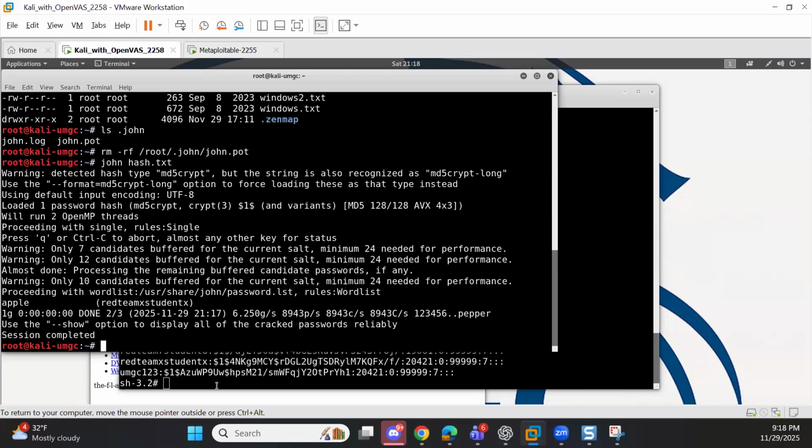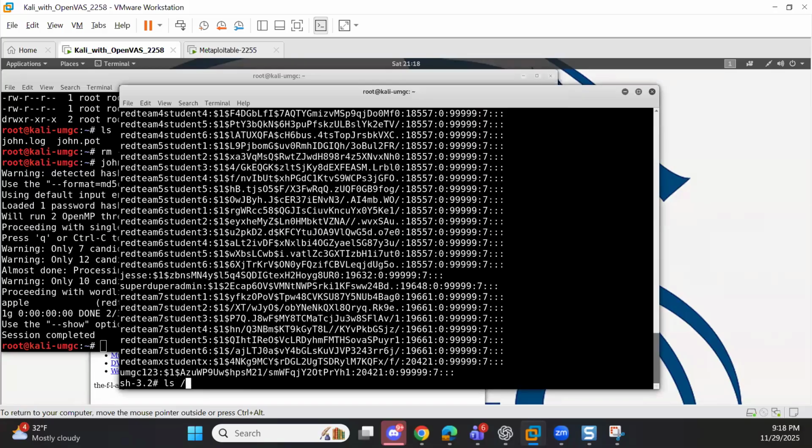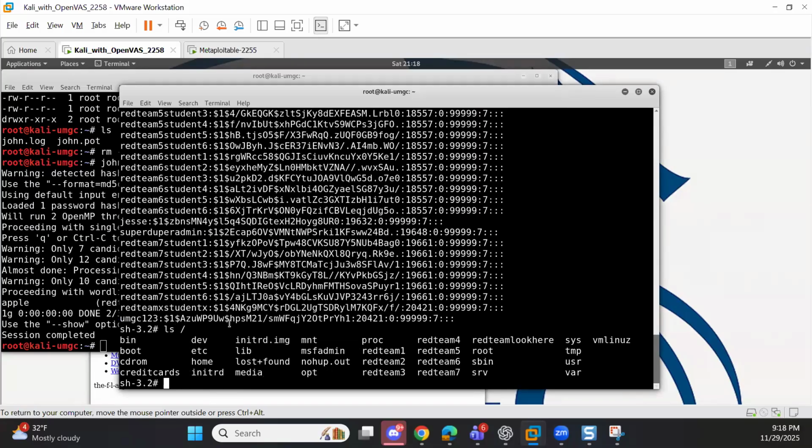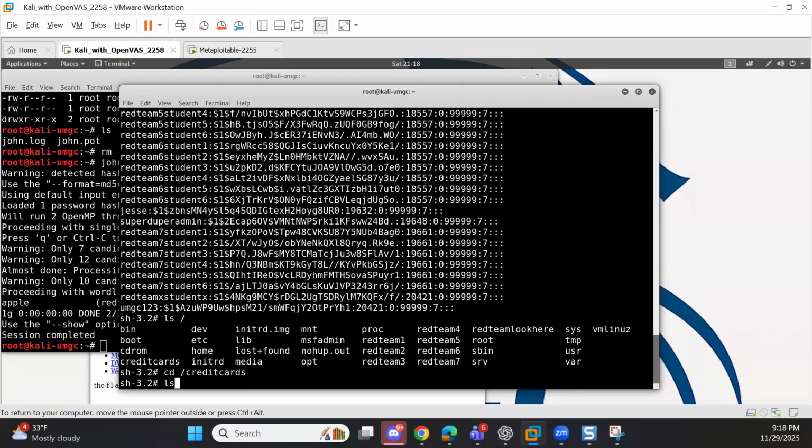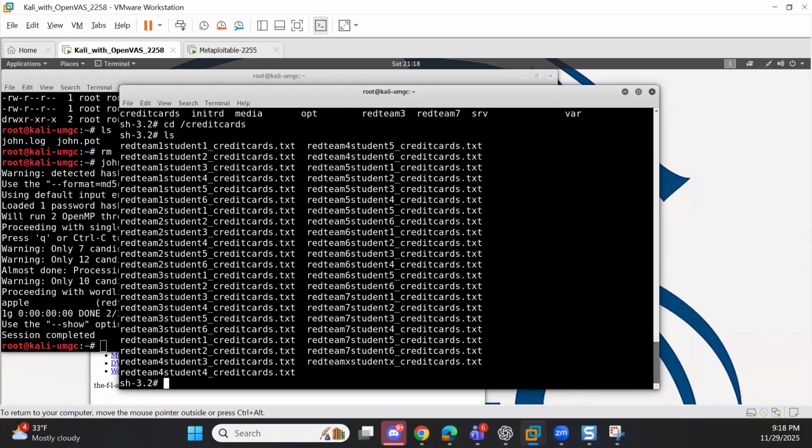In the case of this system, if the attacker, I'm back over on the attack machine over here, looks at the directories, there's one called credit cards. So I'm going to do a cd /credit cards. And now I'll do an ls, and there's all these credit card files. Each one of you has one that you're supposed to quote unquote steal. The easiest way to steal it is type cp, which stands for copy. Then I'm going to type the name of the file.